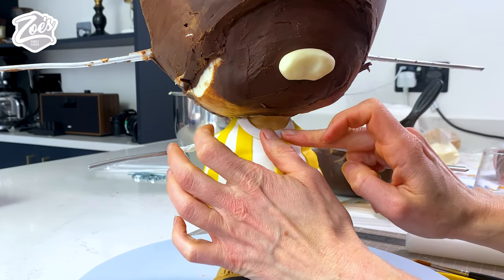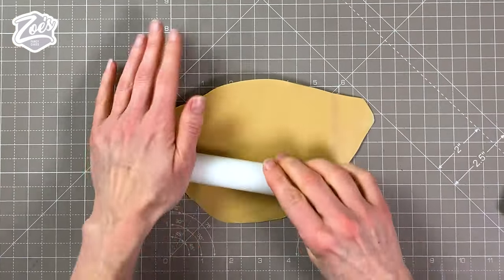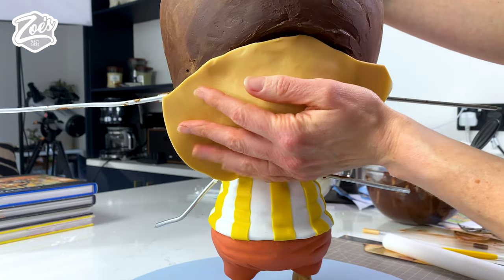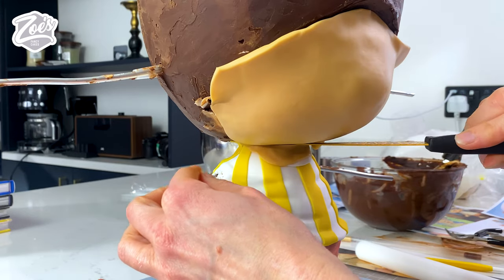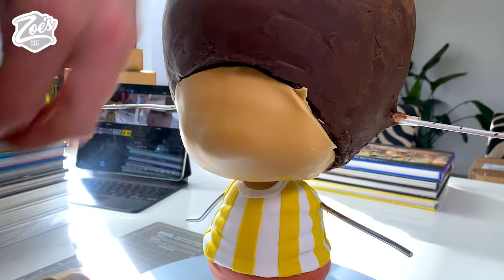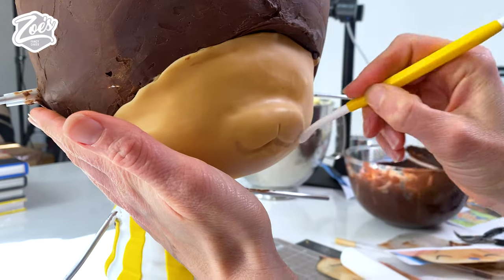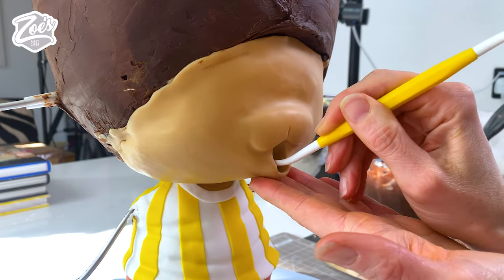A bit of modeling chocolate dyed to his fur color goes around the neck, then we'll neaten that off with a bit of white. We're going to bend his arms to shape. I'm using the template again for the face — more modeling chocolate dyed to the color of his fur, kept quite thick because I cut off a bit too much paste for the face earlier. Just pressing it down under the chin, trimming off any bits around the sides. Let's put the detailing in for the nose using the Dresden tool to put in lines, then soften it with a finger, and open up his mouth a little bit.